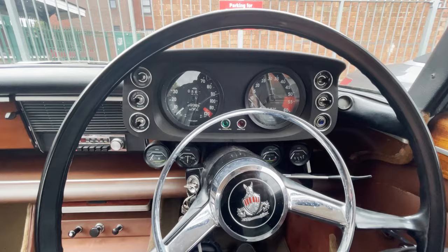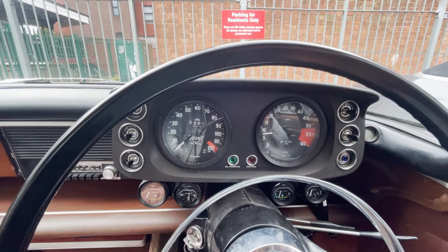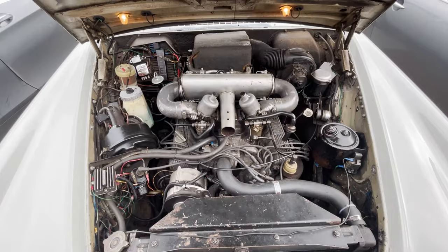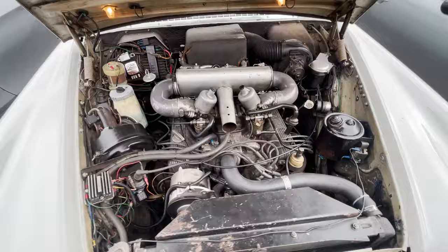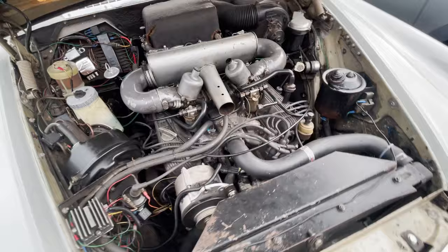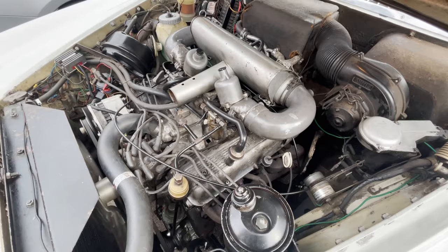Quick video of startup and idling on this P5B Coupe. The lights come on as they should, and it settles down to a nice idle. It is warm at the moment as you can see from the temperature gauge. Under the bonnet we have a P5B Rover 3.5-litre V8 — the under-bonnet lights are still working. It's got electronic ignition and the engine is running really sweetly. That down there is the mechanical cruise control, which we haven't tried — let's assume it doesn't work. But she's in good shape.